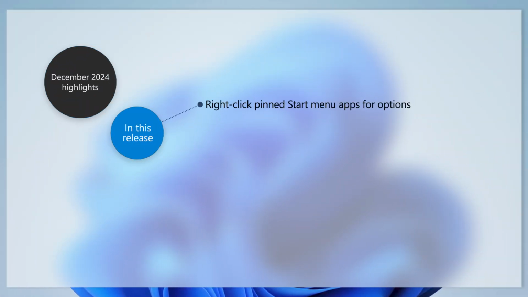New for the Start menu. When you right-click an app that you have pinned to the Start menu, Jump List will appear for that app if available. You may see a shortened form of the date and time in the system tray, and the notification bell icon might not show in the system tray if you've turned on Do Not Disturb.